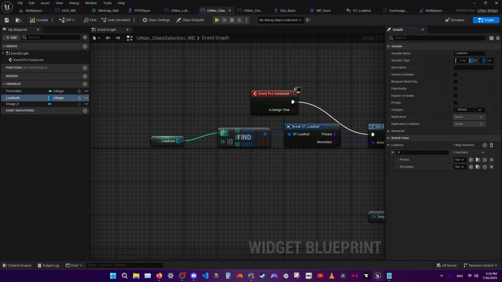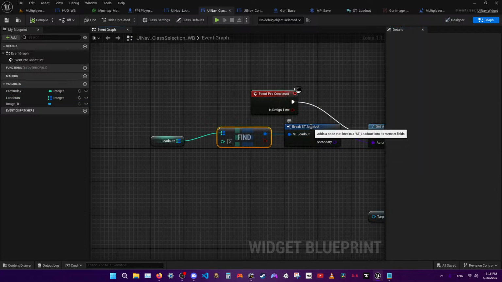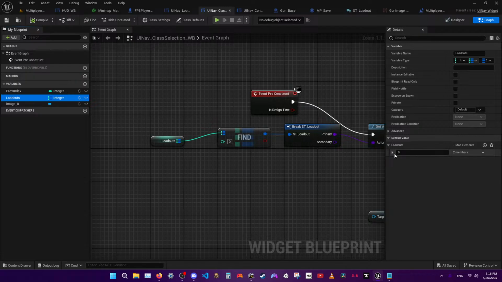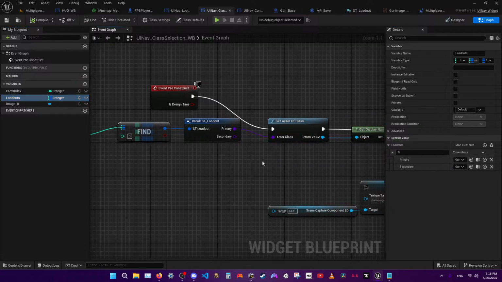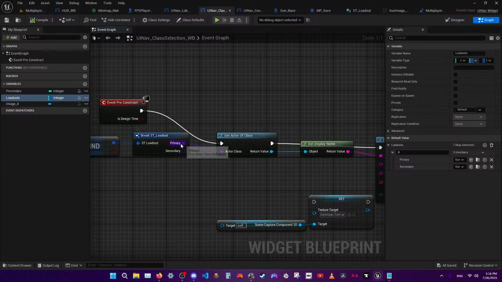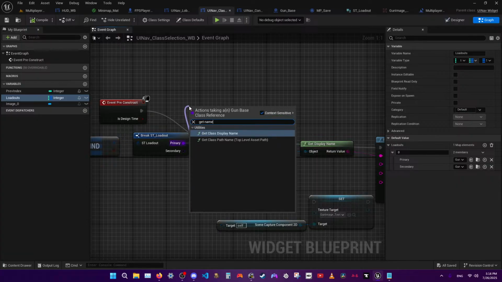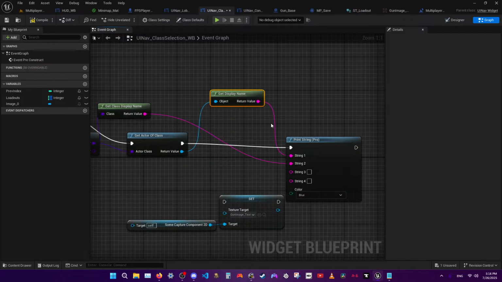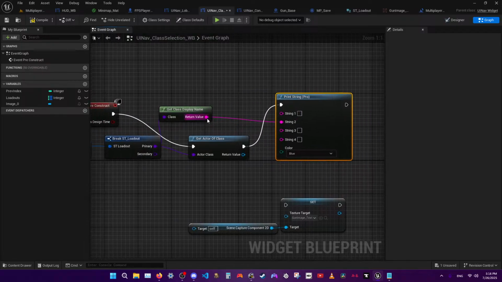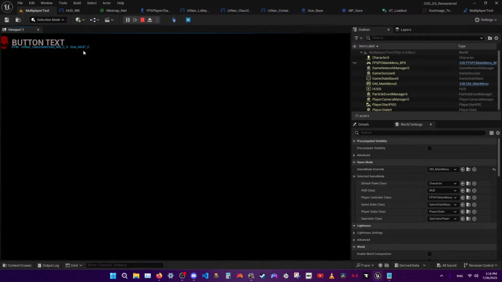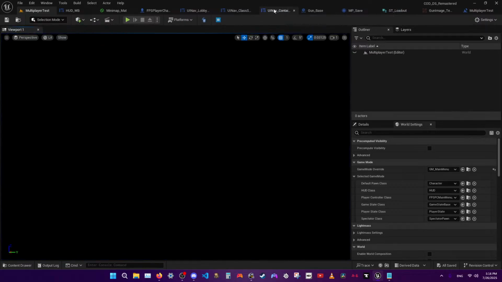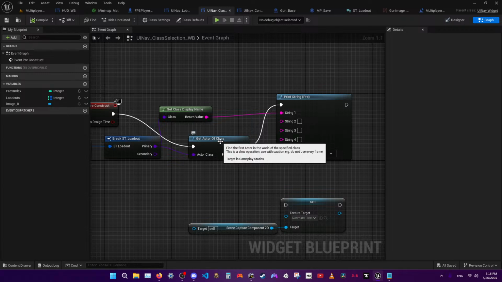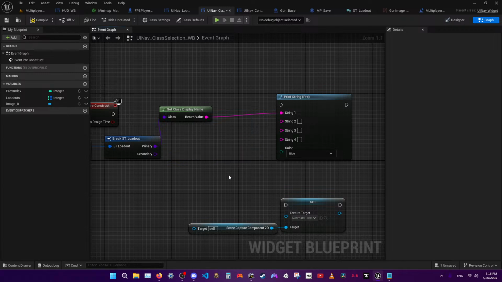If we look at 0, break it. So right here we should see that it's gun AK is the class. Try this instead then. There we go. So it gave us the class, but it's not giving us find the first actor in the world. Okay.